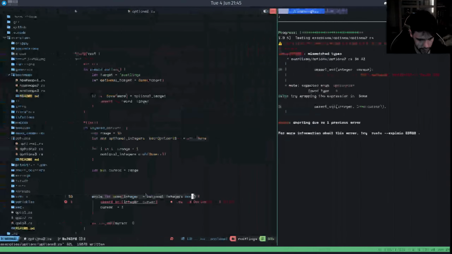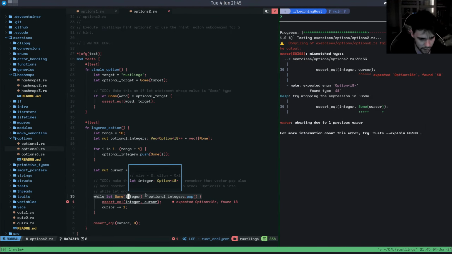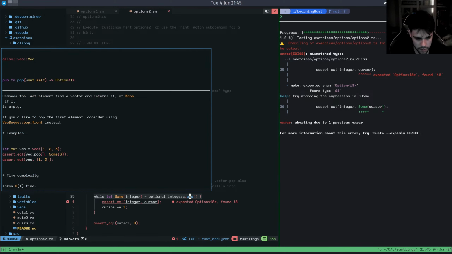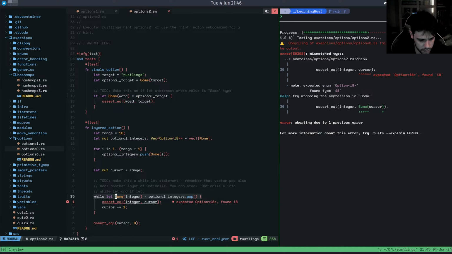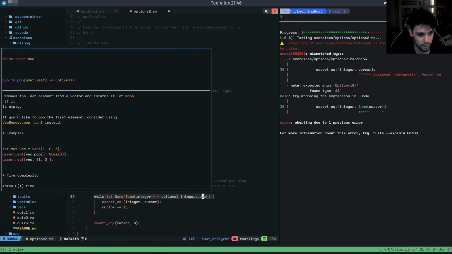While let Some(integer)? What is that about? So integer is an option, and then this returns an option. So I need to wrap it. Pop returns an integer, an option with an integer.